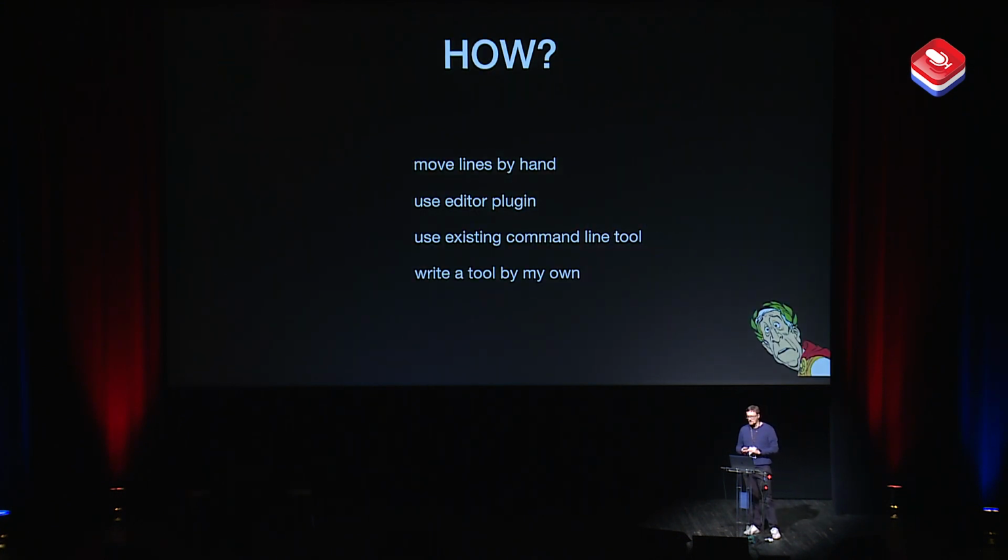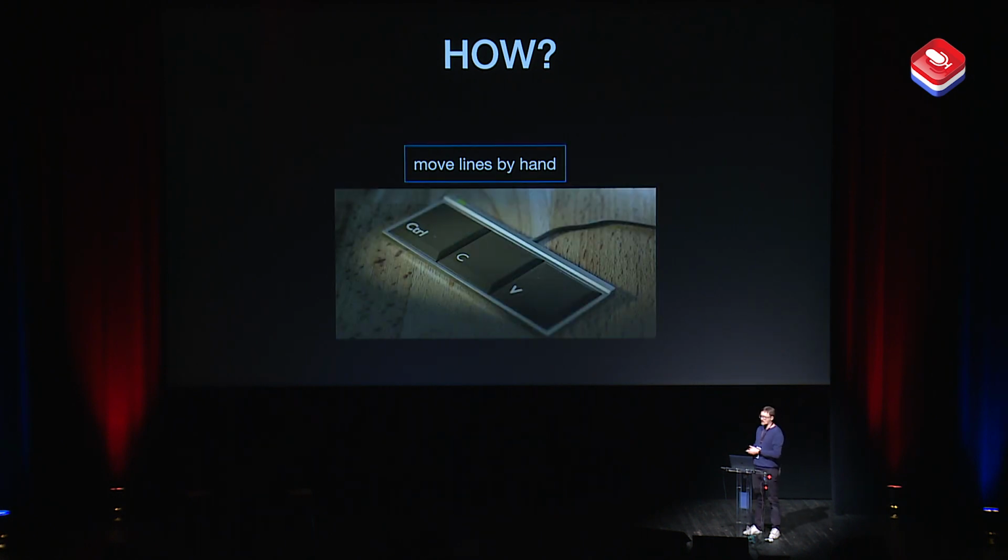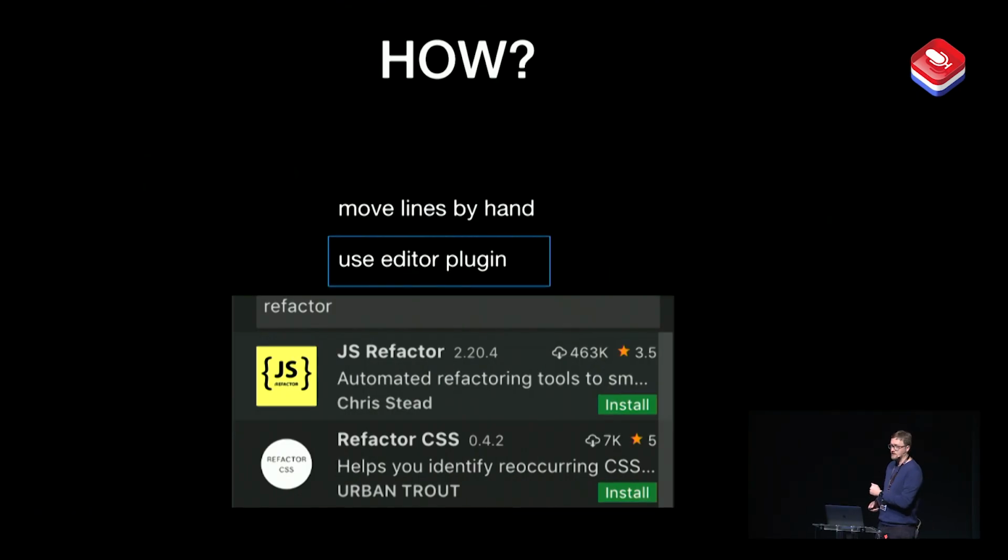For a second, let me discuss what are my options to get from point A to B. So I can move the lines by hand, Control-C, Control-V, copy-paste. But I have to do that every time, and if I work with a team, I have to do that every time, right? If we do not agree on the protocol. I can use the IDE or editor helpers, not Xcode, obviously. But if I use any other IDE, there is a plugin that will let me do this transformation.